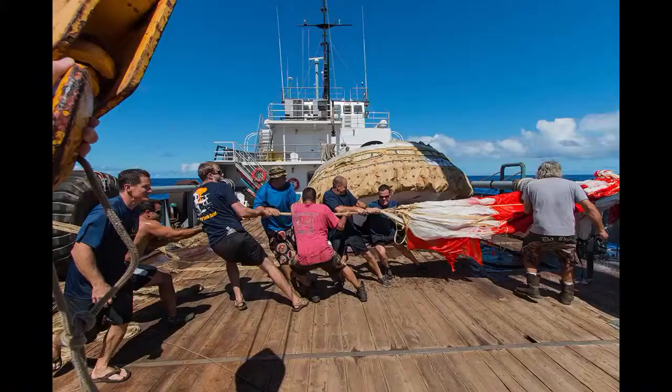Next slide. We also brought the parachute back. As you saw the big jellyfish in the water, we got that out of the water and brought it onto the boat. In addition to the videos, the examination of the physical parachute itself was very important in understanding what happened in its flight, how it behaved, and what happened during the portion of the flight where it initially deployed and started to come apart.